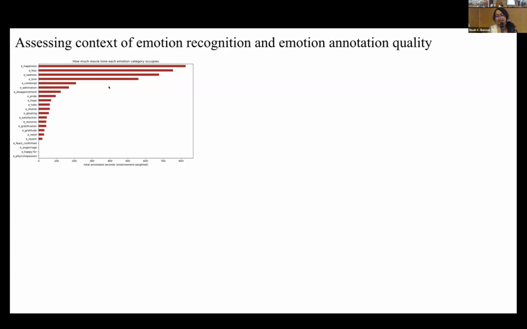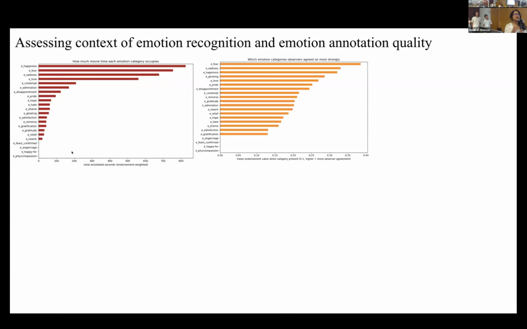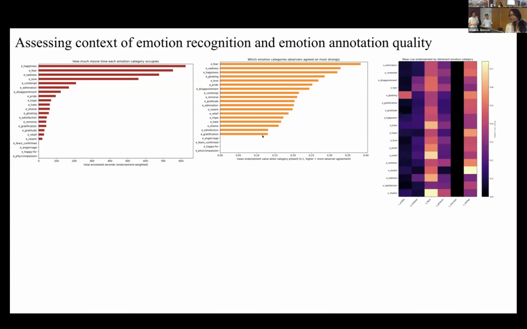What I would point out is that some emotions are more universal and more present, like happiness, fear. But there are other kinds of emotions that I think were probably a bit confusing for people and did not really get many labels, like resentment. So it was both imbalanced and sparse. There is also this aspect of synonymous emotions present. If you see, there is satisfaction and gratification both, so that could be confusing and probably contributed to the annotators being divided in their opinion.